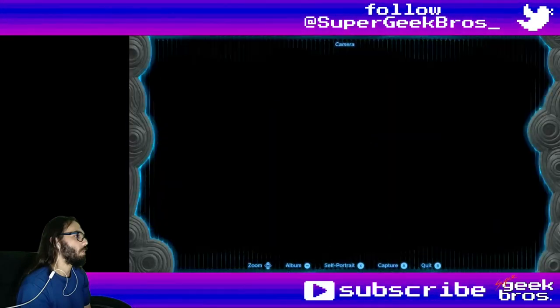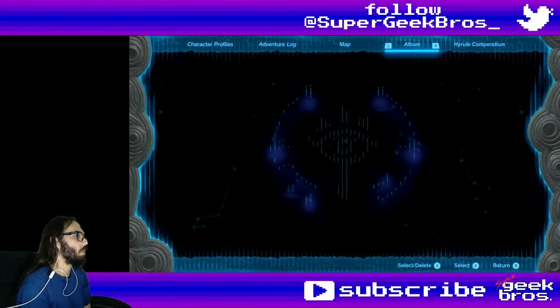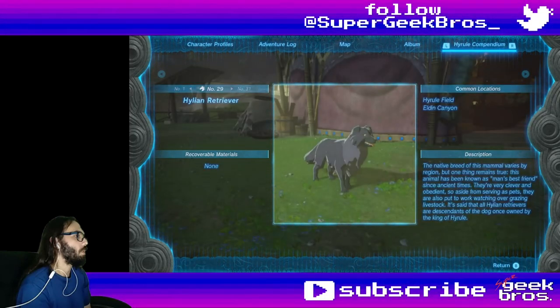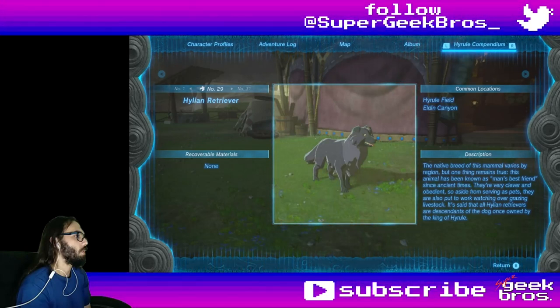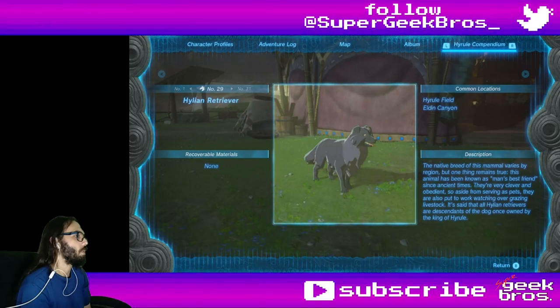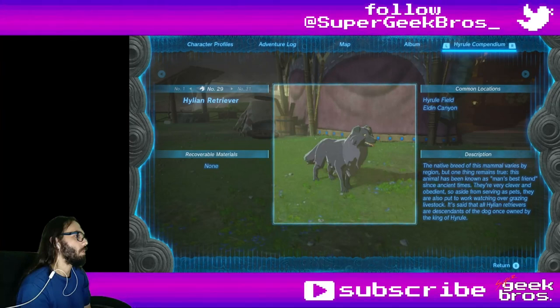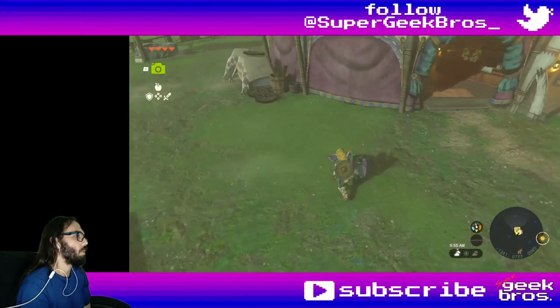Hang on. Highland retriever. The native breed of this mammal varies by region, but one thing remains true. This animal has been known as man's best friend since ancient times. They are very clever and obedient, so aside from serving as pets, they are also put to work watching over grazing livestock. It's said that all Highland Retrievers are descended from the dog once owned by the King of Hyrule. Oh yeah, can we pet dogs now? Oh, we can't pet dogs yet.